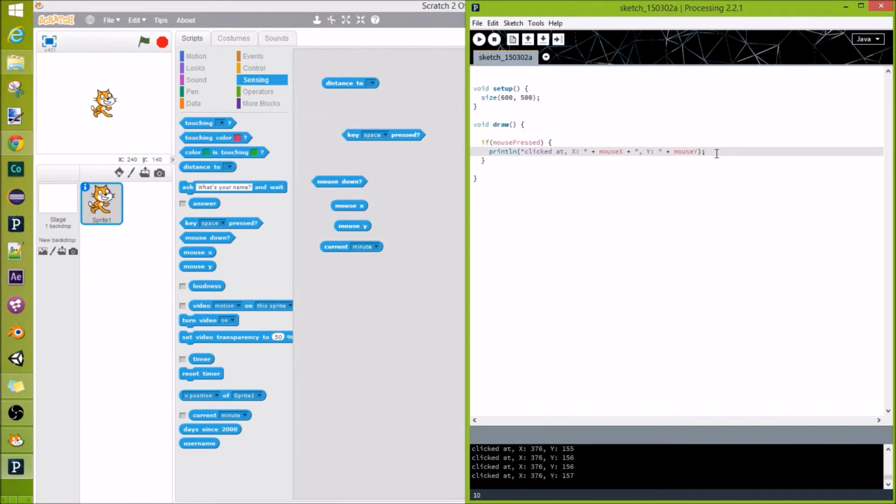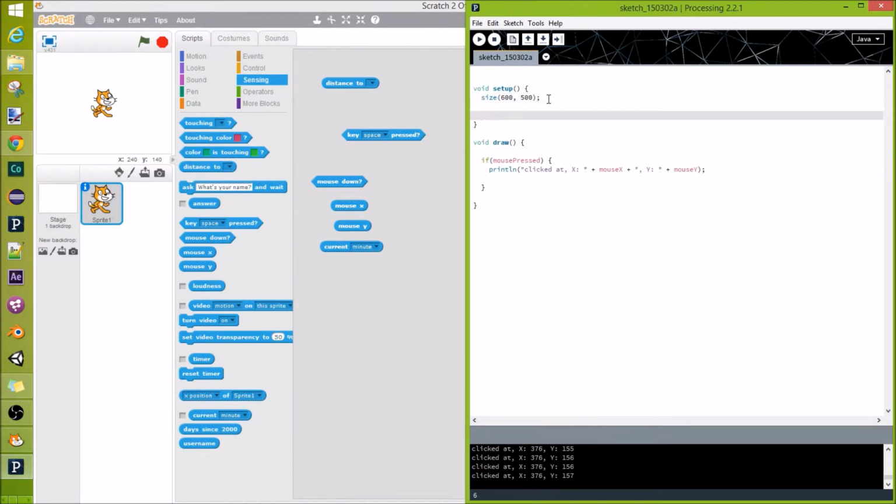Okay, let's draw a square where we click. So get your thinking caps on and we'll draw a little square. So first we'll set the rect mode to center to make things easier, like that.